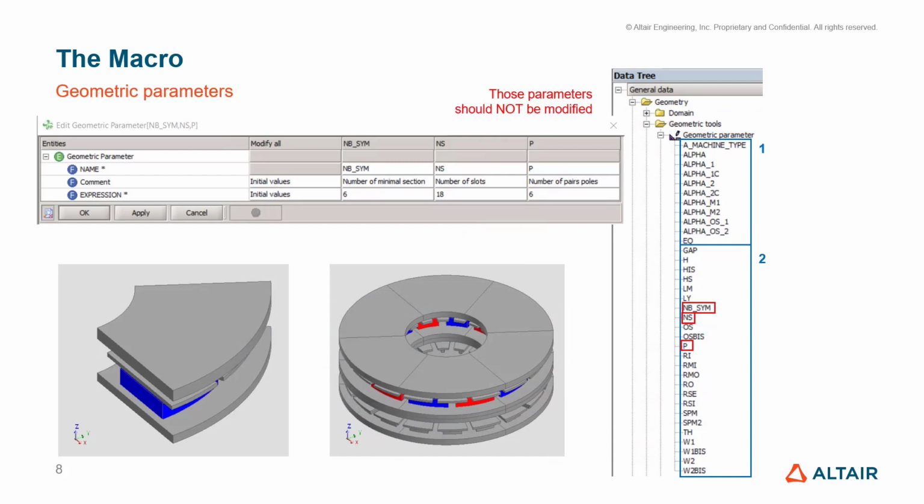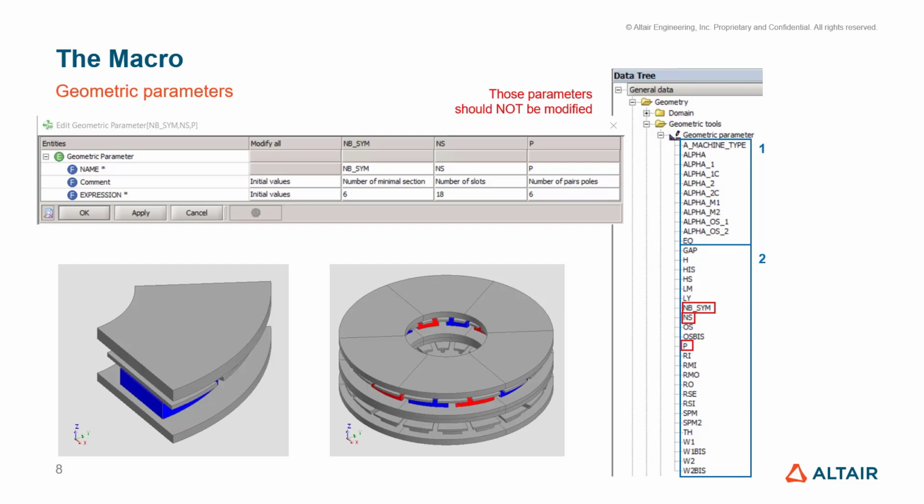We can divide all the geometric parameters created in the model into main groups. The first one are the secondary parameters because they depend on the primary ones that the user has to enter. The second ones are the primary parameters and extra parameters that define the shape of the axial flux machine.